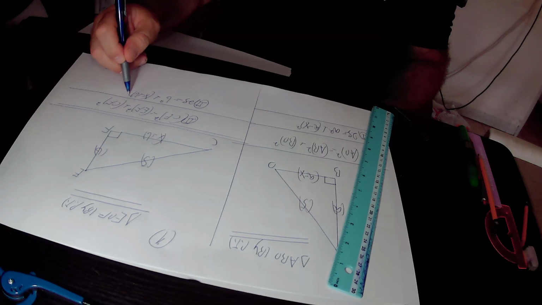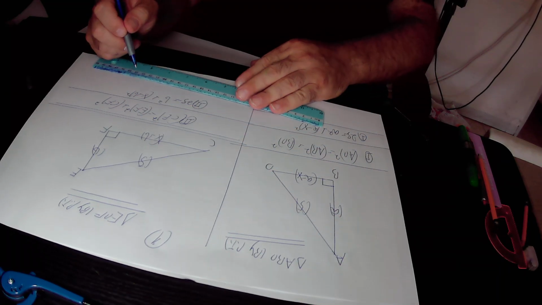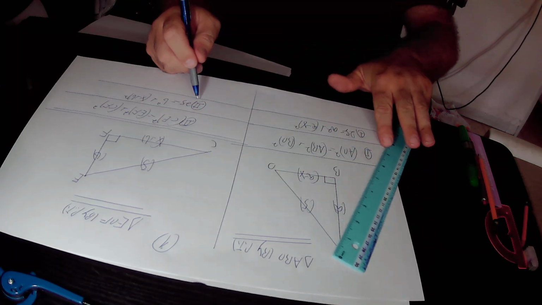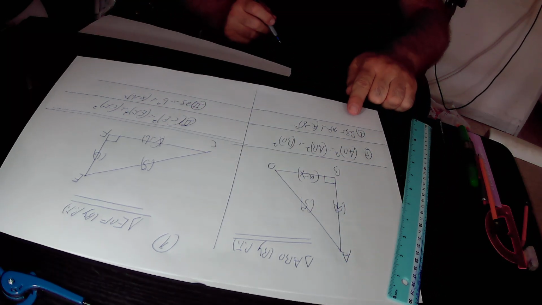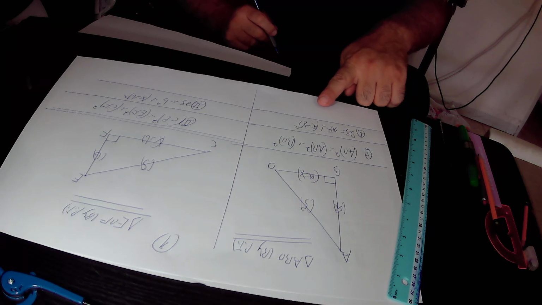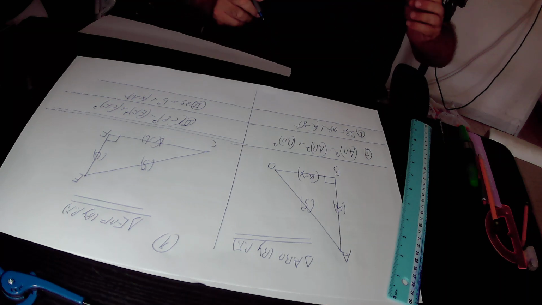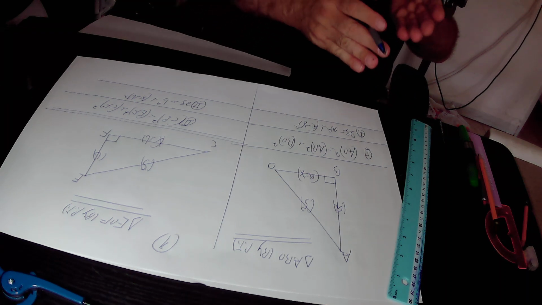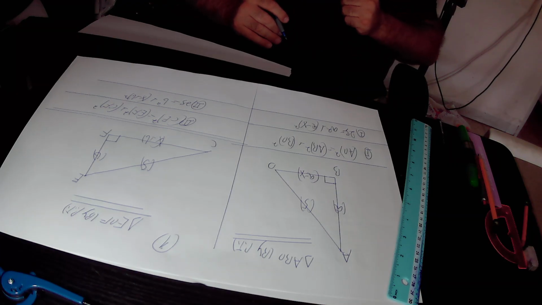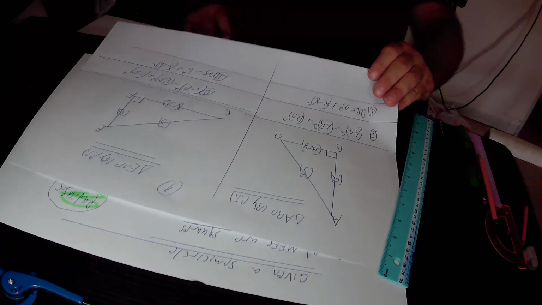So in total, according to equation 2, we found out that 25 equals B squared plus (X plus B) squared. This is according to equation 2, while according to equation 1, we have already found out that 25 equals A squared plus (A minus X) squared. In the next step, we will create equation 3 that says that 25 according to equation 1 must be equal to 25 according to equation 2.